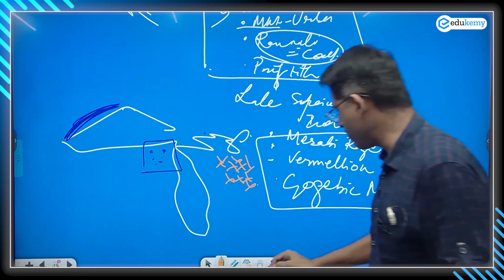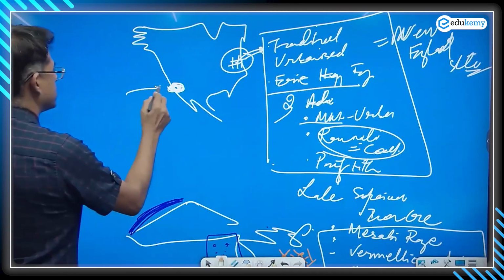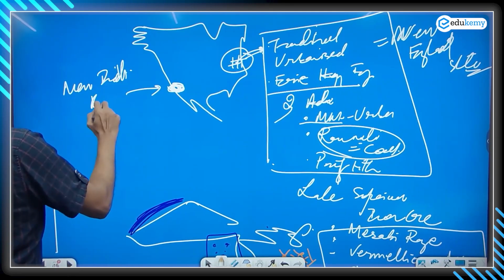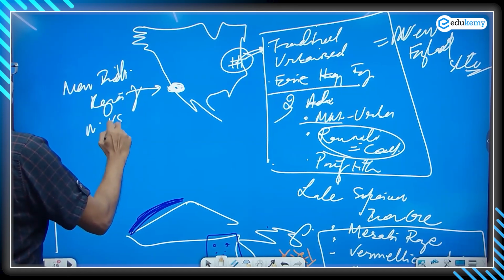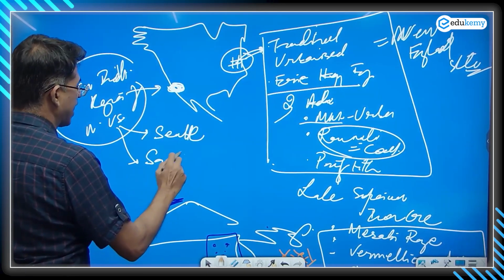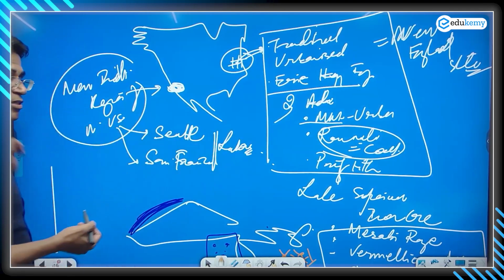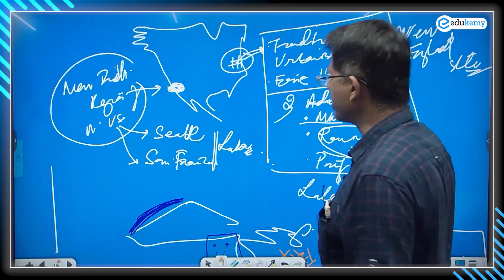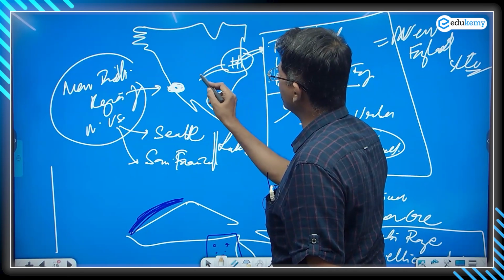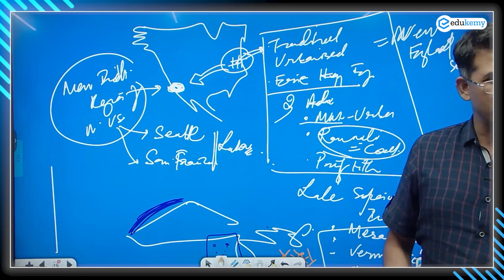Okay, this is the traditional belt, and you can show that this is the new industrial regions of Western US. Its development has been in Seattle, and also San Francisco, mainly because of the labor and location advantage in terms of climate. So the US economic fulcrum has shifted towards the west. So discuss it in one map, that's enough. You don't have to go beyond this.